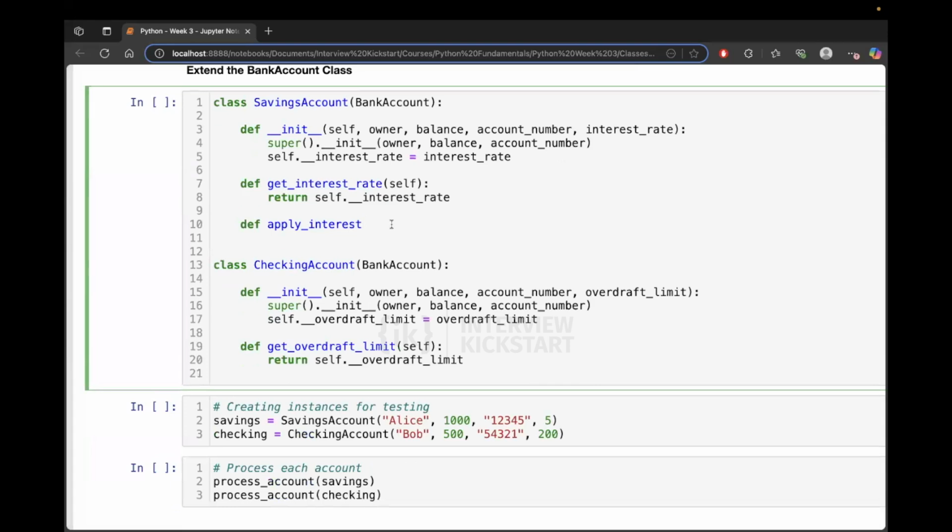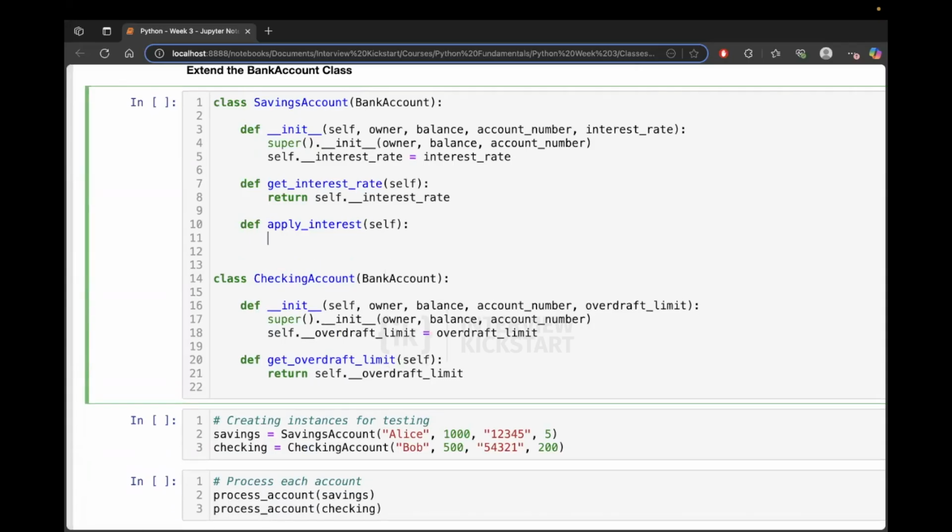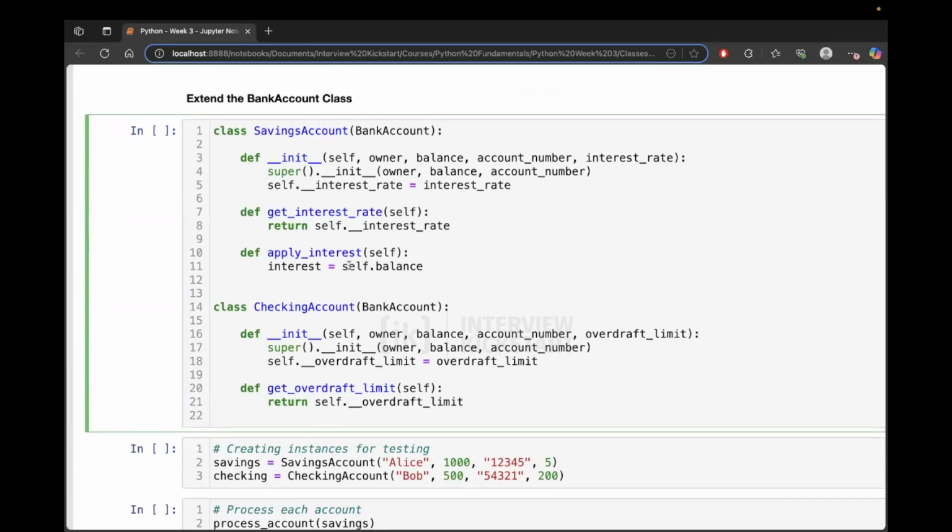So for apply interest, we're going to basically define a new instance method. We're going to get the interest, right? So what is the interest? It's self dot balance, and actually we can use get balance to get that.